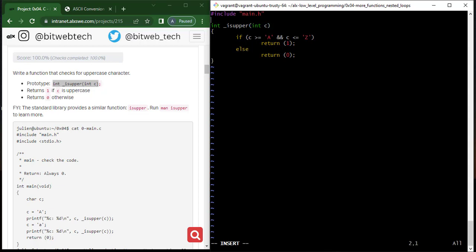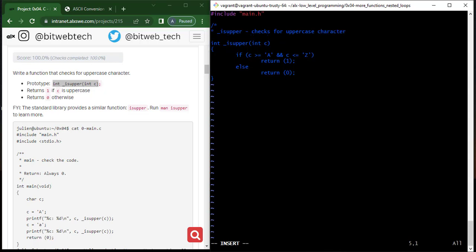So don't forget, let's document our Betty, right? What's the function name? The function name is upper, right? So I will just say checks for uppercase character, right? And then what does the function return? It returns 1 on success, 0 on failure, right?